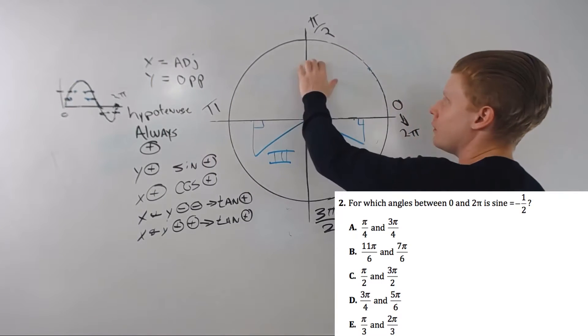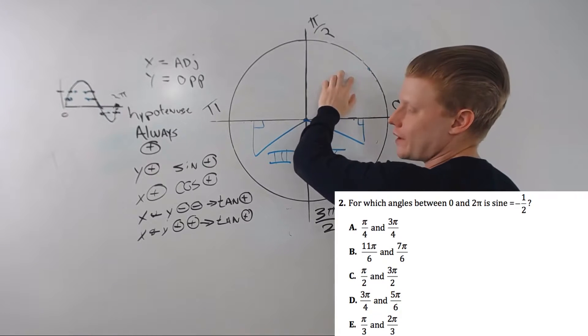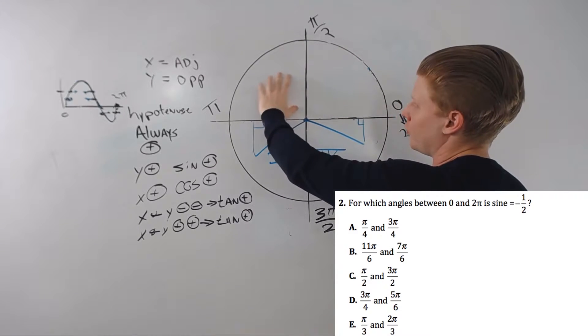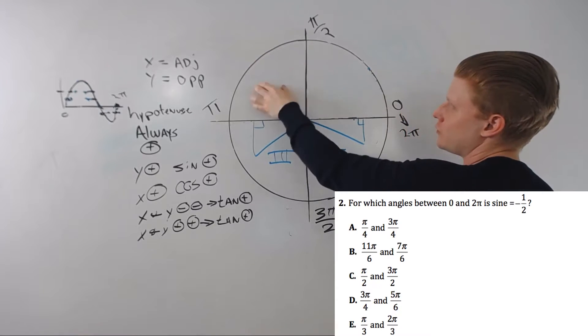Pi over 4? No. Right? That first off, that's just automatically out. I don't even need to look at the other one. But 3 pi over 4 is still over here. Those are both possible.